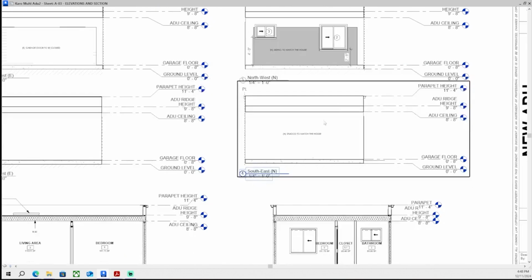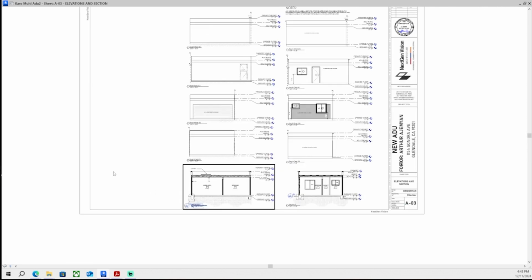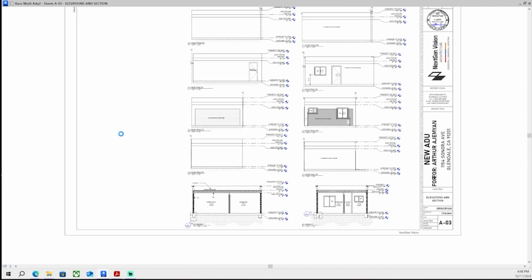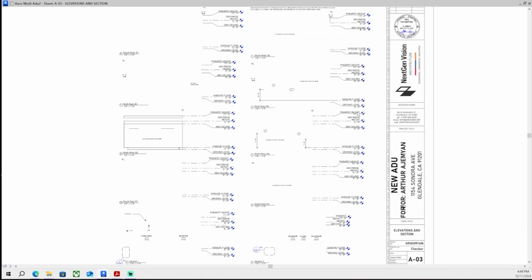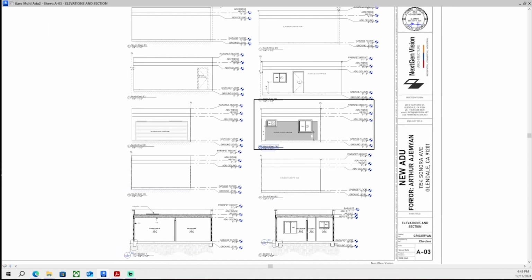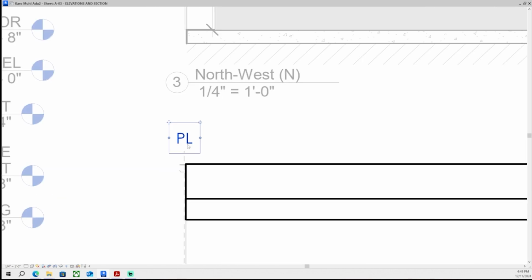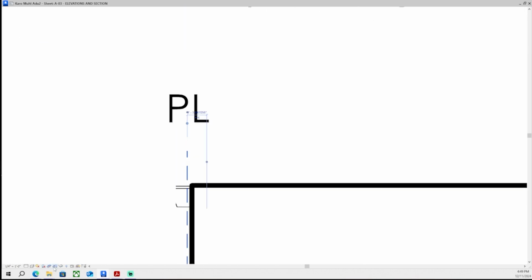So yeah, labeling the property lines here. New stucco to match existing. Quarter inch equals a foot scale. Some jurisdictions are very specific on the scale they want the drawings at. It's plans, elevations, and sections at quarter inch equals a foot scale in this jurisdiction, and then the site plan at 1/16 of an inch equals a foot scale. And the sheets we're using are 24 inches by 36 inches, which is pretty standard, pretty typical.